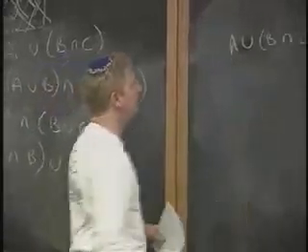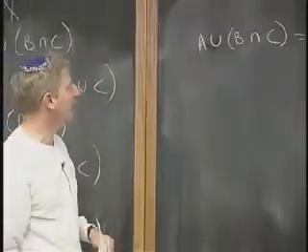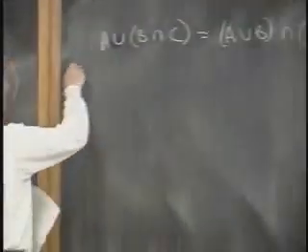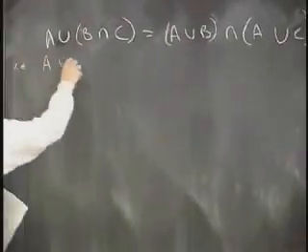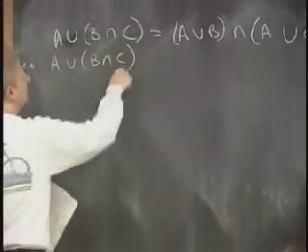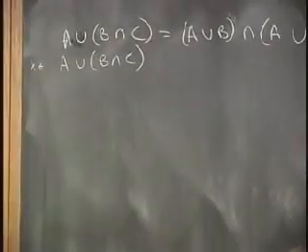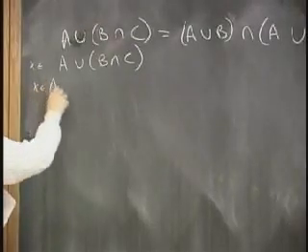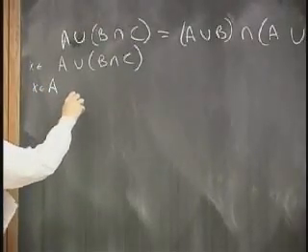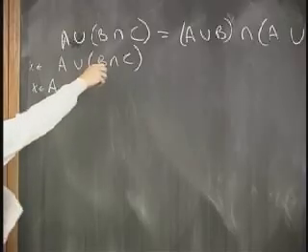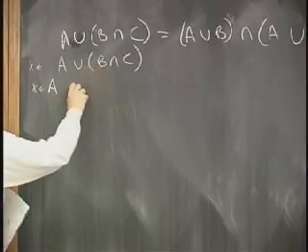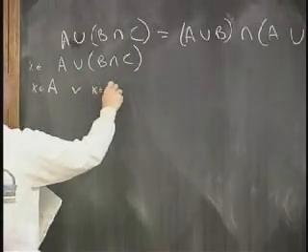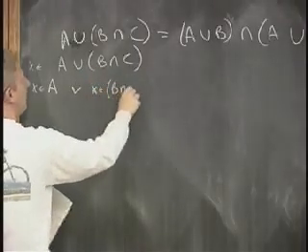What does this mean? That something is an element of A union B intersects C. What does it mean to say that something is an element of A union B intersects C? What does that mean? Unravel that in logic. Joe. It means X is an element of A, good, and X is an element of B intersects C. And? No. Or. Or X is an element of the intersection of B and C. Good.